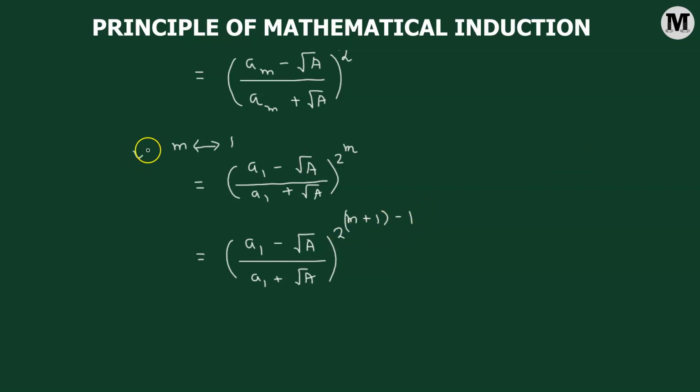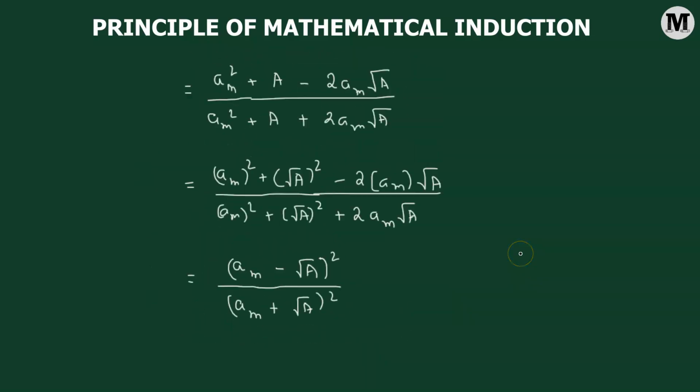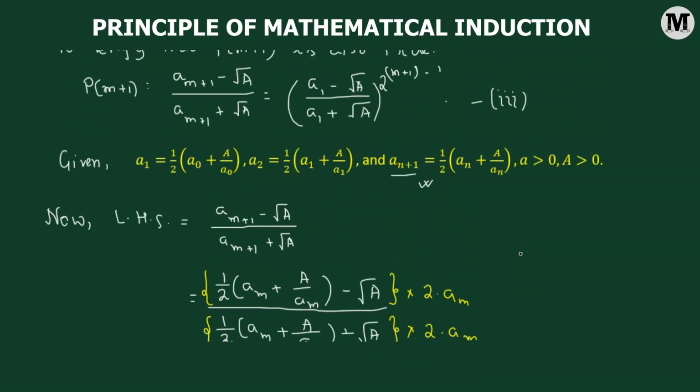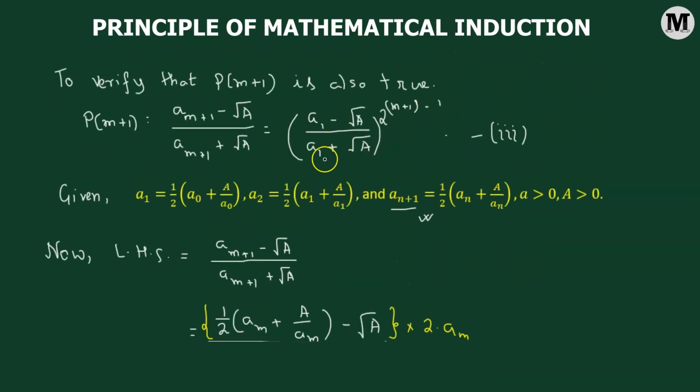The reason why we were making this transformation, m going to 1, is because m stands for the index, so here in our case the m is taking the value 1. Fine. And what is this? This is exactly the expression on the right hand side, and this is what we wanted to show. Let's check with statement number 3. Yes, this is exactly what we wanted to show.